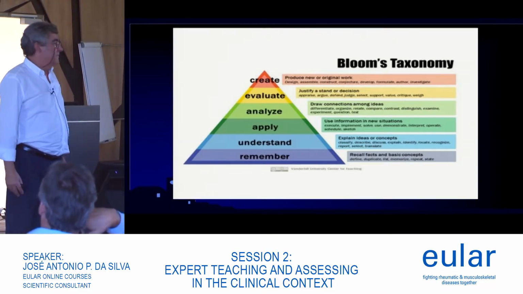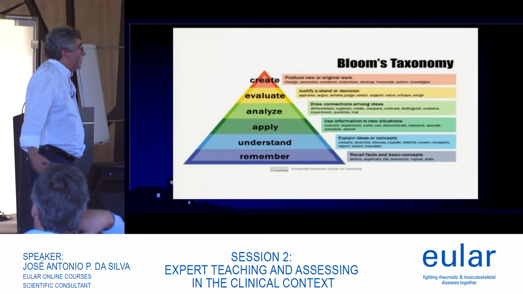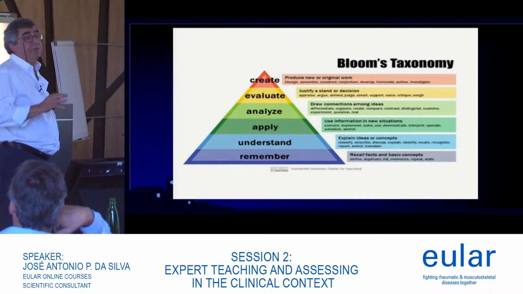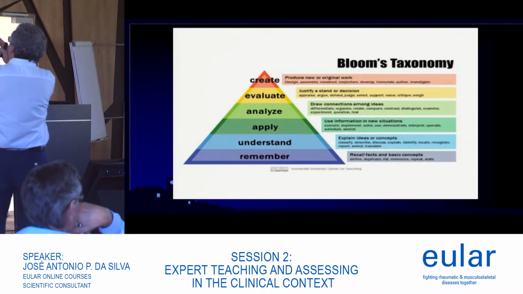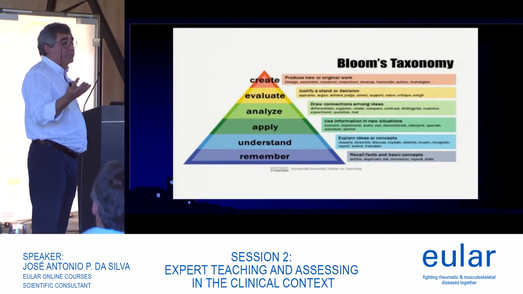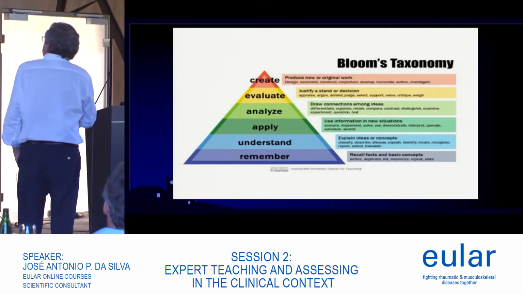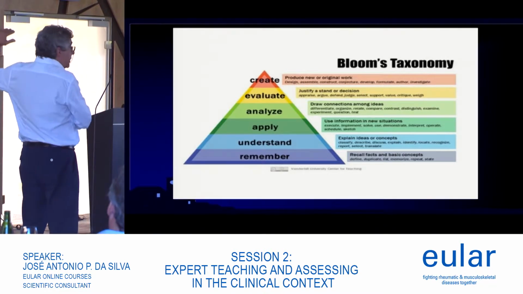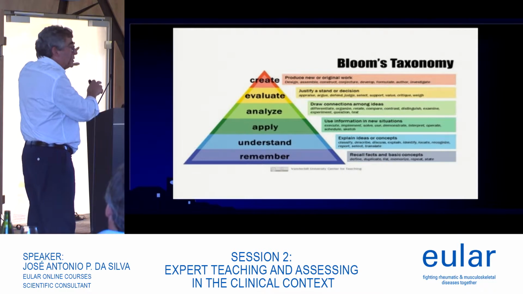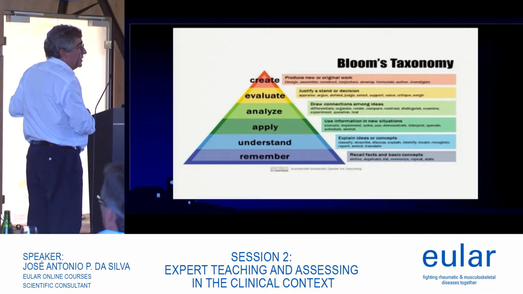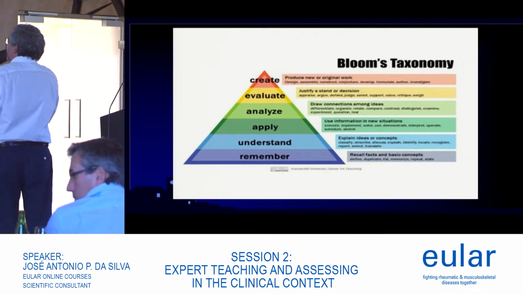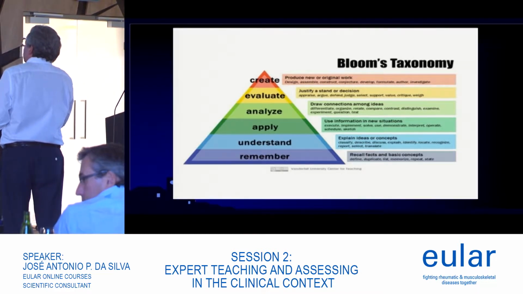Should we expect our trainees to be able to do this? Of course. That's how you decide what intervention you're going to do. That's how you decide what investigations you're going to do. You need to compare, you need to judge, you need to appraise, you need to present your arguments to someone. So I think that over here, to create something is already more at the research level. We are not asked by EULAR to create researchers, but I believe that we cannot read those guidelines without being convinced that we need to be at this level.